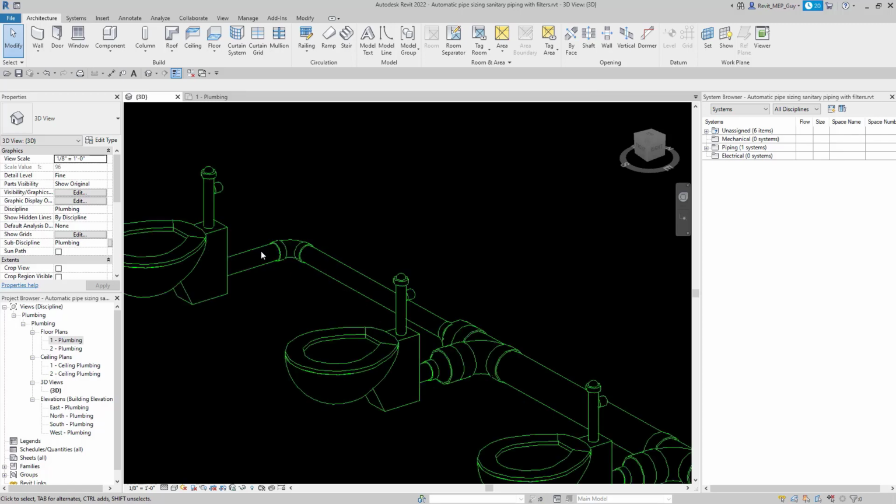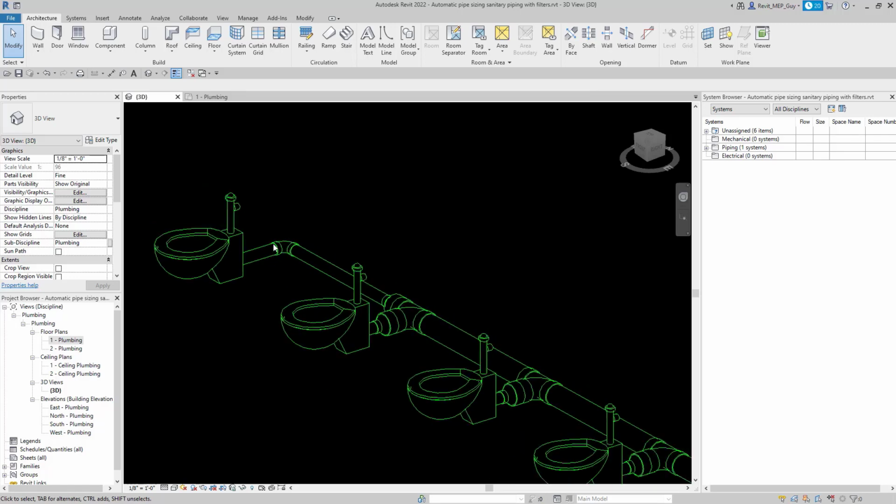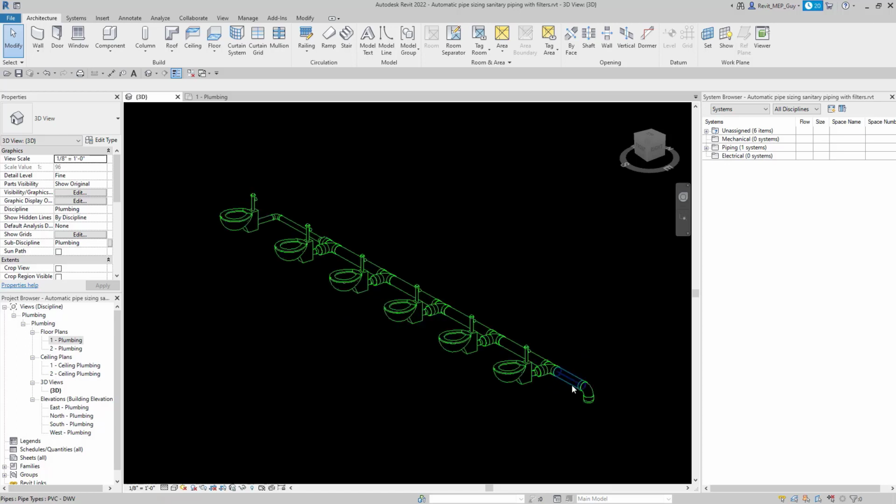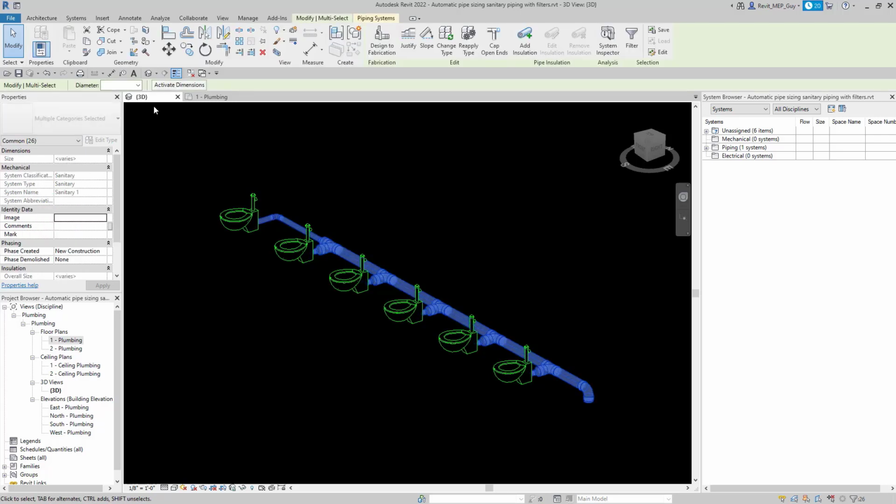Now as you can see, these are not the right size pipes in every location, but that's not a big problem. All we have to do is tab into all the pipes, select them, and then we can just use a consistent size of 4 inches, and now the pipes are all the same size.